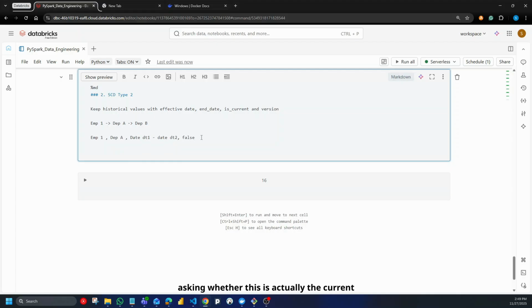It will give a false value for is current, since it's asking whether this is the current value, and we'll also keep the version as 1.